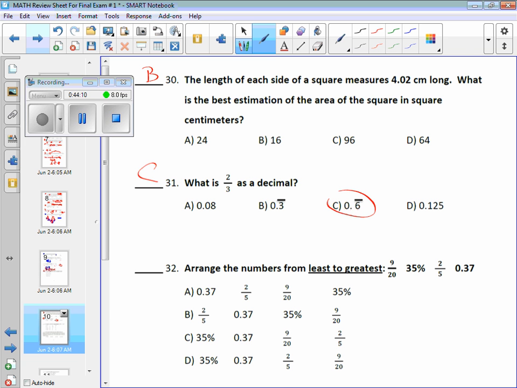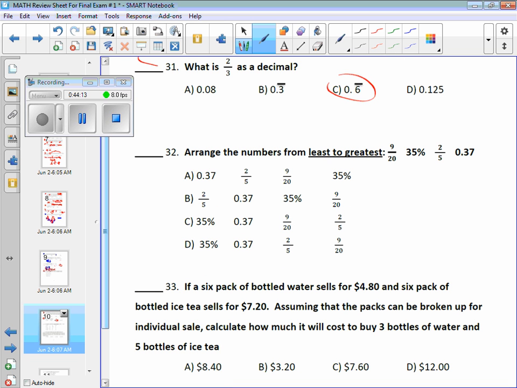32 I want to spend time on. There's other ways to do it. How did you do it? Just curious. I just made it all out of 100. Okay, you can make it all out of 100, and then just compare your numerators. How many changes to all decimals? Let's rattle it off real quick. 2/5, go. Marcus, go. 2/5, 0.40. Okay, 9/20.